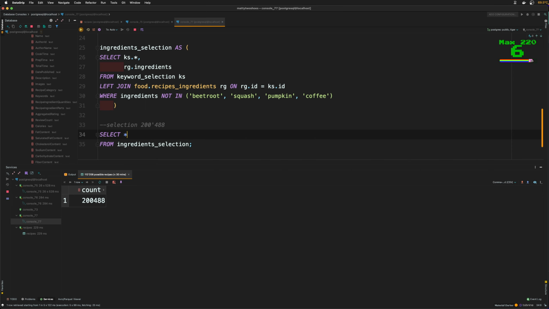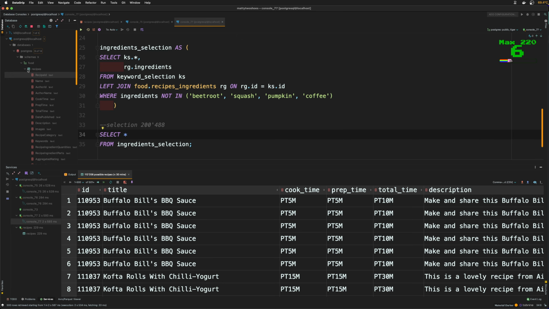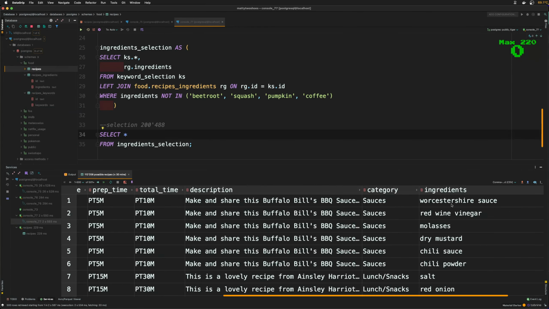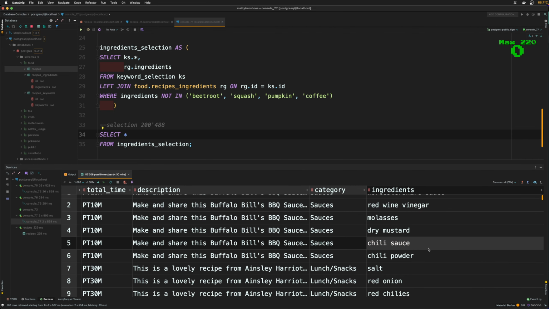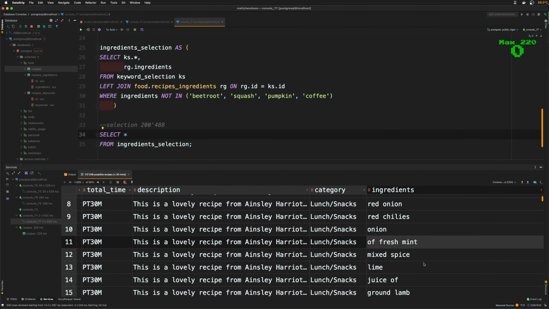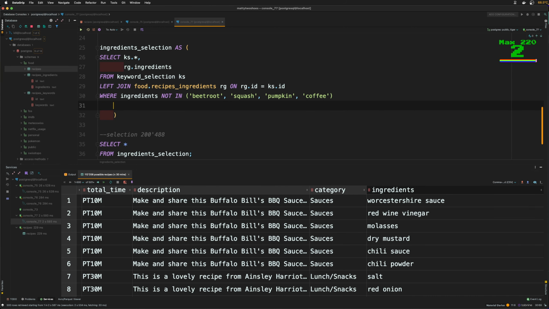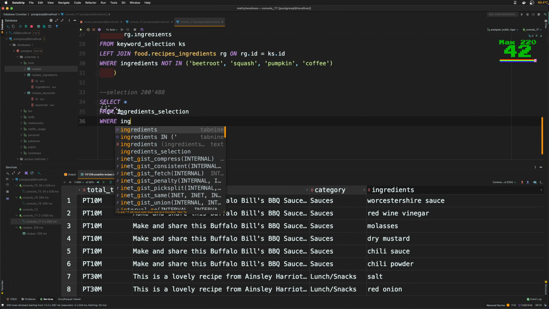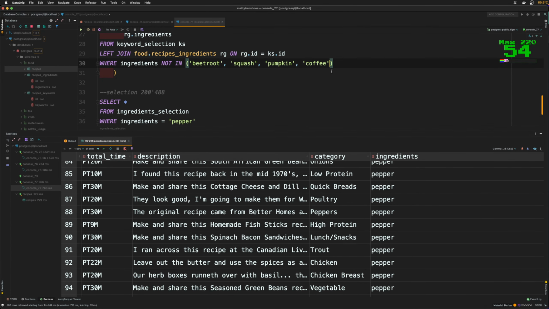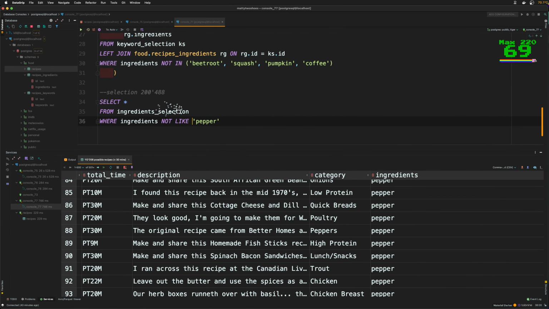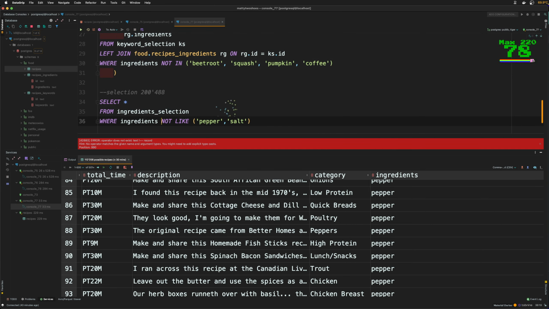All right, we need to do some exploration. What is the nicest way to do exploration? Well, we should definitely see how the ingredients are distributed. We could do something now with excluding salt and pepper. Let's do it down here. Where ingredients equals pepper. I mean, we can just take salt, pepper out, no? If we take it out, then those recipes will leave the data selection. I mean, they'll just get up and leave. So we should just exclude salt, pepper from here.